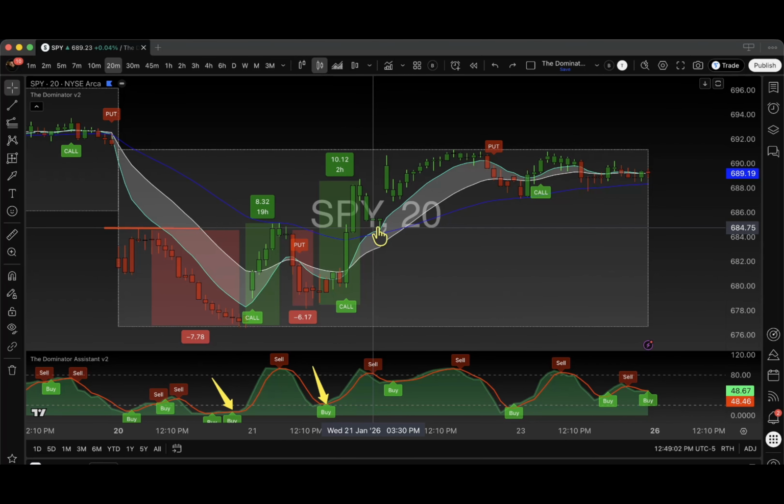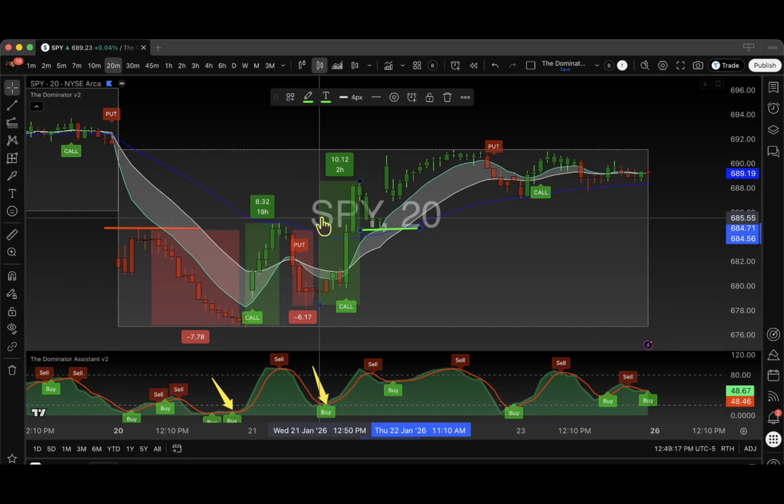Now, the next day, guys, this is what you need to do if you're going to be a great trader: you need to understand when the market has consolidated and has found a support area, and that's what we have here. We had resistance here, and then we had support here. Now we are at the top of the dominator, and this is where I always suggest everybody sell. If you jumped in here and you haven't sold and you're holding on, sell it here.